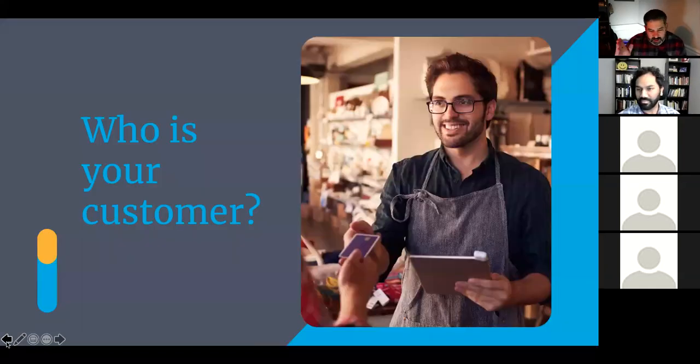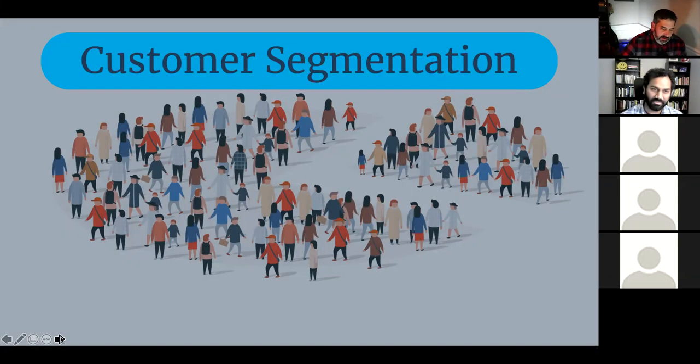Okay, so who is your customer? All right, so you got to see the slide, so I didn't waste my time. You got the customer segmentation, and this picture is a good explanation of what we're talking about here. You have the large group of individuals that make up the total pie, and we're trying to figure out what slice of that pie we're going to go after. If you think back to what we were talking about last week about total addressable market, this is a good example of what that could be. This larger set of three quarters of the pie here, that's the total addressable market. In fact, actually all four parts of that, I should correct myself, all four parts of that is total addressable market.